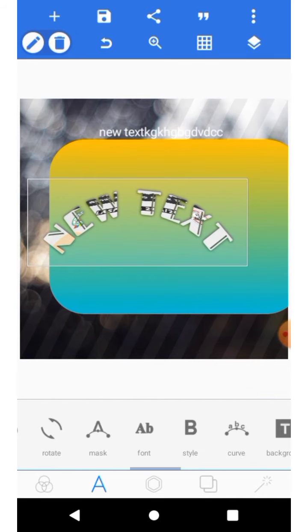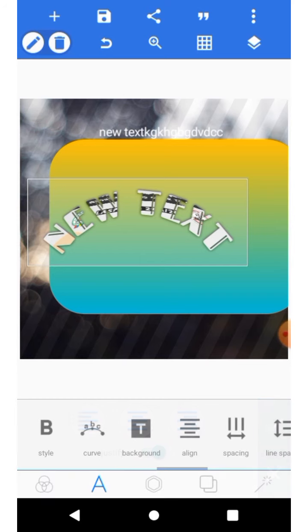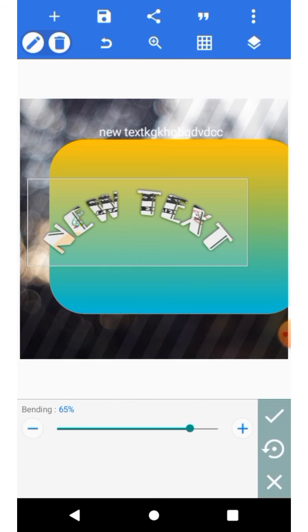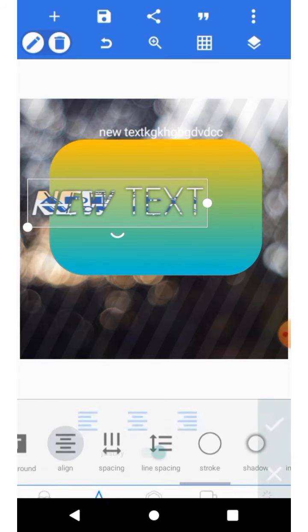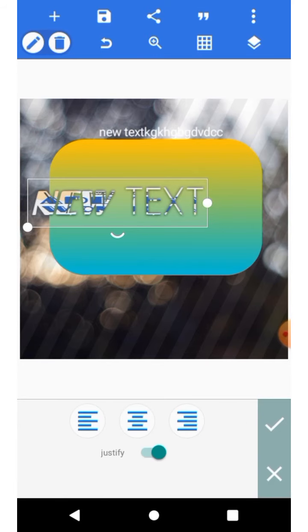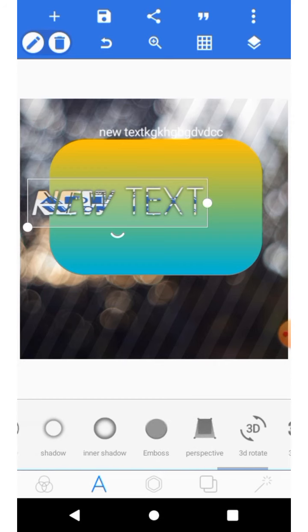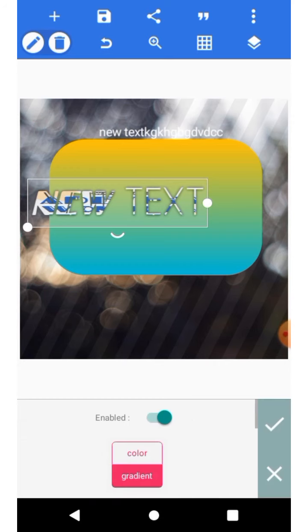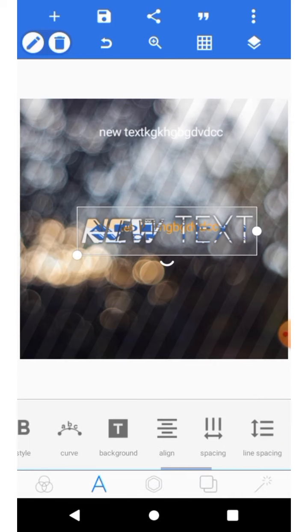So the next thing here is the align. So you can easily put it to the center, to the left, to the right, to work the way you want. Let me remove the curve so you see what I'm saying. Let me restore it. As you can see, once I do the alignment and press it to the center, it's actually not moving because of the background that I used at the back. So let me remove the background. So now it's here. So we are good to go.